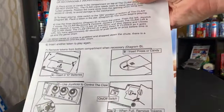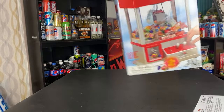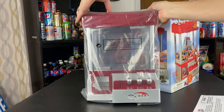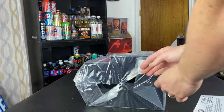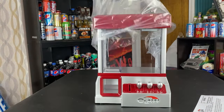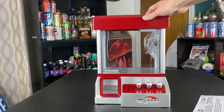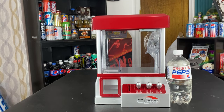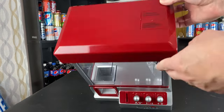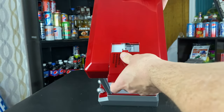All right. Very top here we have all the battery installation instructions. That's a fairly decent size, actually. I was thinking it was going to be a little smaller. I mean, just for comparison, there's a bottle of Crystal Pepsi next to it. Yeah, pretty decent size, actually. Okay, so in the top here, it has open and remove tie around crane prior to use. Let's open this up.